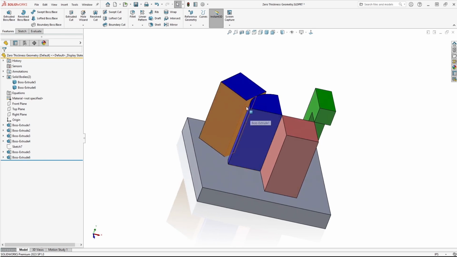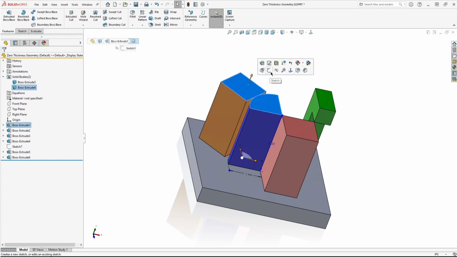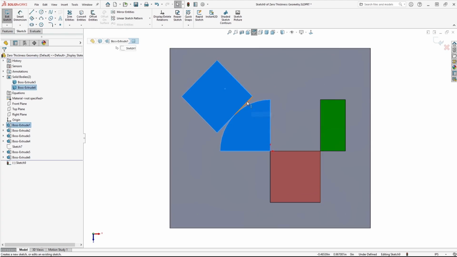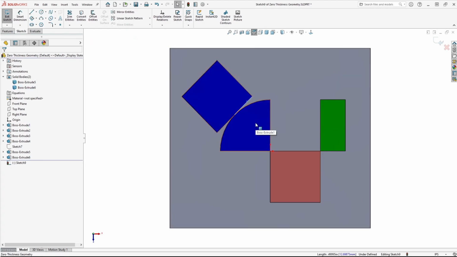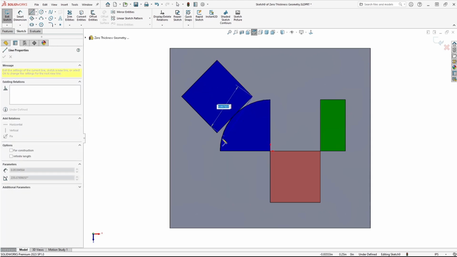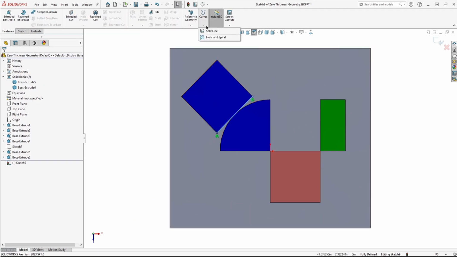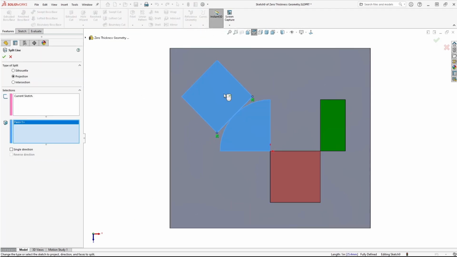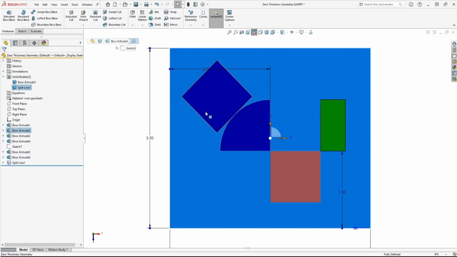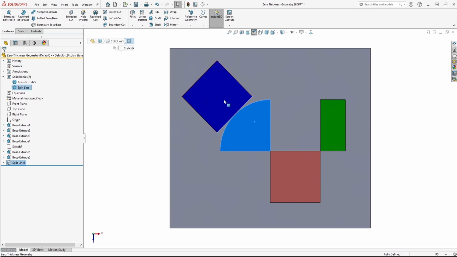So we can come out and look at this and see that our body has been joined, but that top face, because of how we did our extrude, we're going to have an issue if we need to maintain our appearances. So the best way to fix this is to then come in additionally with a split line. We could do a sketch of a line. We could potentially try and do a convert entities. And split line doesn't need a straight line to function. It just in this case happens to be the easiest option. And we just select our face, accept that, and now we have two separate faces.